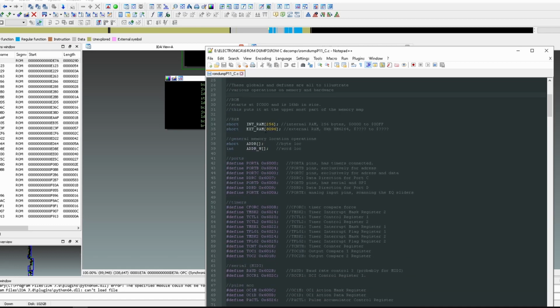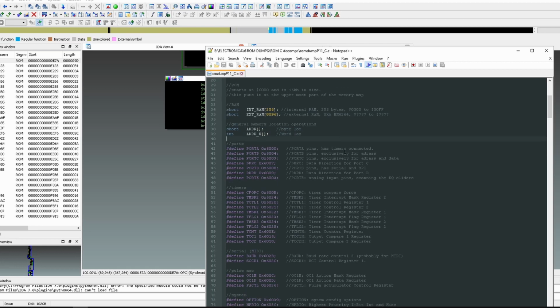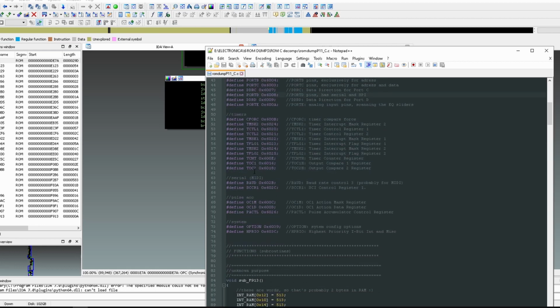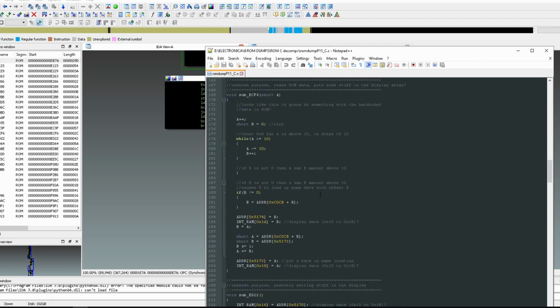There's some declarations, for example, the memories I've defined as arrays to make it a little bit easier to see if, okay, this is accessing the RAM internally or externally. Address locations and operations are defined with these. And of course, there's a whole bunch of defines for all the ports and all the registers and settings that the microprocessor has. And there's a lot going on.